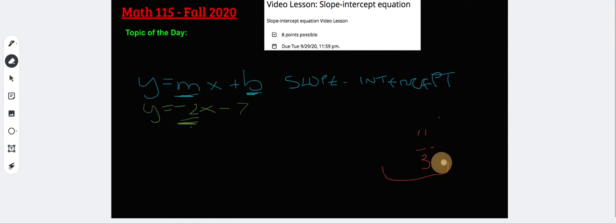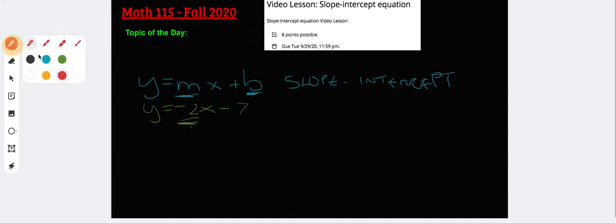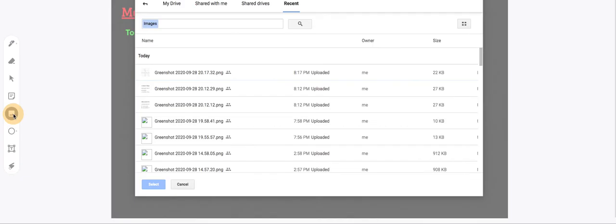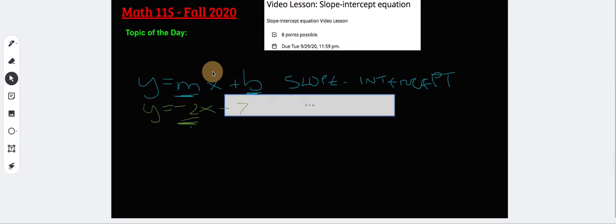There really should be a way to erase all of this at one time, but apparently there isn't. However, I do like this board, so I'm going to keep it. I'm going to clean it up. The second form of a linear equation that we have to deal with here is going to be this one. Oh, I have to insert it. My bad. Where are you? And that might be it. I can't tell. I think so.